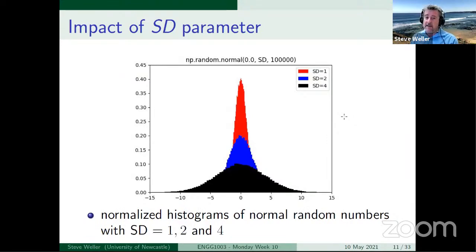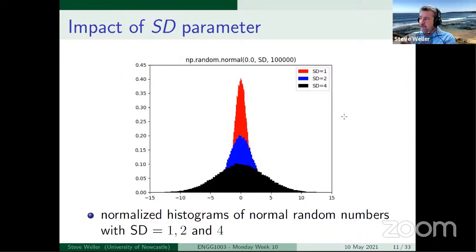This is not a plot of the PDF. Although if we did plot the PDFs, they would be nice bell-shaped curves that overlaid the envelope of those normalized histograms. The standard deviation parameter, the SD parameter, controls the width. And so now if we combine the choice of those two parameters, we've got the ability to shift the central value of the random numbers and also the width of the PDF. If there was one random number probability density function that occurred systematically through all branches of engineering, it's this normal PDF, the Gaussian one that you see here.